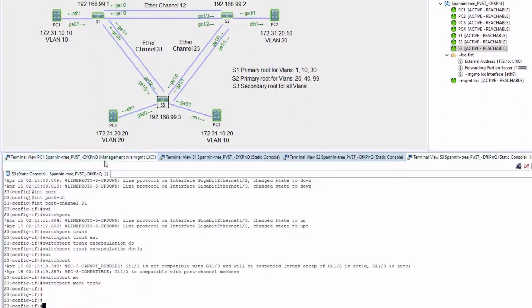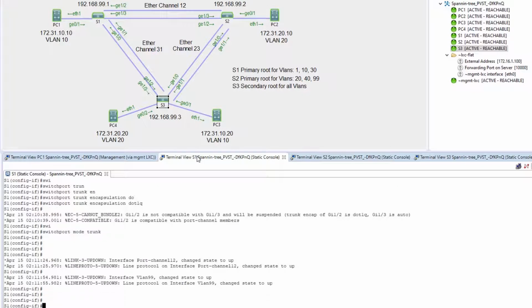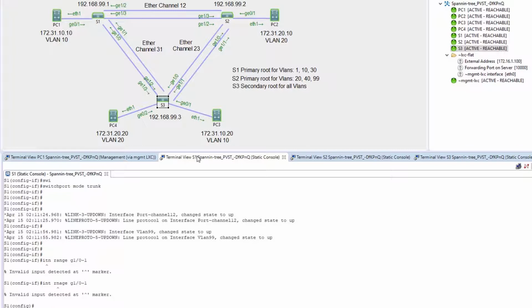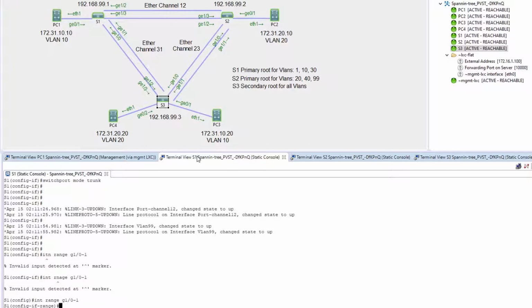And let's go to switch 1. Interface range G1/0, G1/1. Oops, I'm sorry. Interface range G1/0-1, these two links.